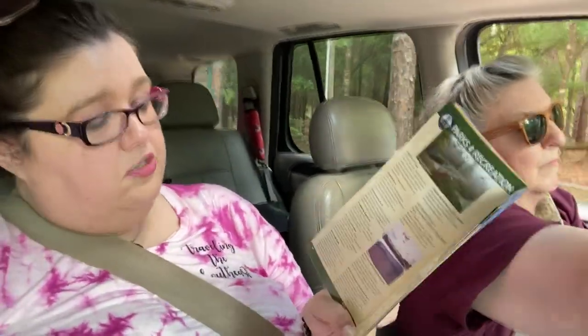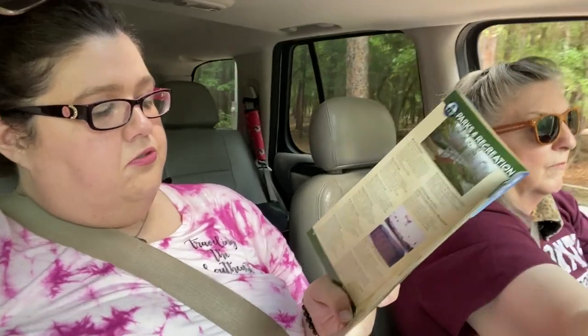So anyway, it says small selection of souvenir items can be purchased in the park office. Firewood and fishing worms are also available for purchase. Pets are allowed in most outdoor areas, provided they are kept on a leash no longer than 6 feet. And anyway, as I said before, they do have camping here, so there's 25 campsites. They also have a primitive group camping, and that's on the bank of the South Fork of the Edisto River. And I actually think that's over there on the Cabin Lake side, if you want to know the truth, because there was something very primitive looking over there. And then, of course, you can also rent the canoe and the kayaks.